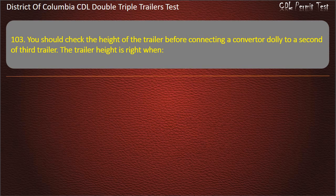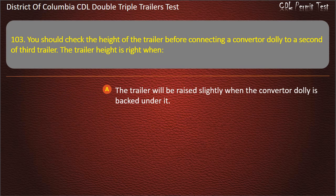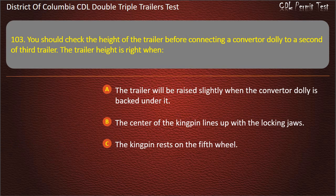Question 103. You should check the height of the trailer before connecting a converter dolly to a second or third trailer. The trailer height is right when the trailer will be raised slightly when the converter dolly is backed under it. The center of the kingpin lines up with the locking jaws. The kingpin rests on the fifth wheel. Answer. The trailer will be raised slightly when the converter dolly is backed under it.